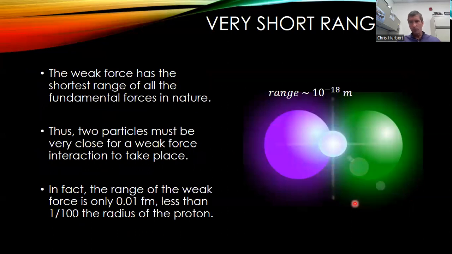So first of all, the weak force has a very short range. The strong force we saw is on the order of about the size of a nucleus, about 10 to the minus 15 meters. With the weak force, the effective range is around 10 to the minus 18 meters, and that's due to the very massive nature, the large masses of the W and Z bosons. So particles interact via the weak force very uncommonly, or not very often. That's the way I should probably term that. It's a difficult interaction to happen because it has such a short range.